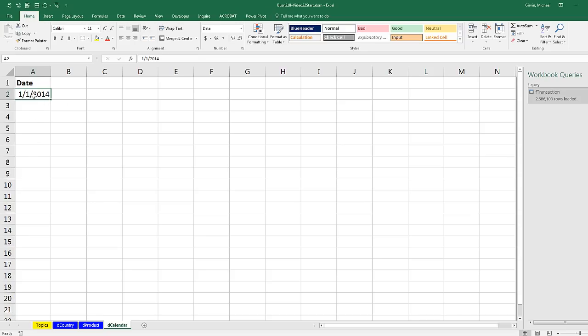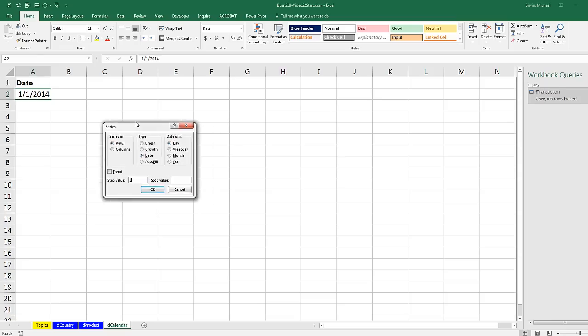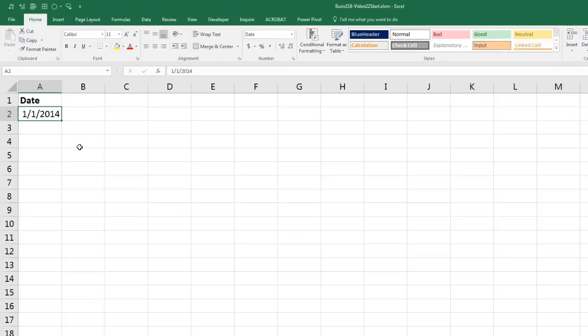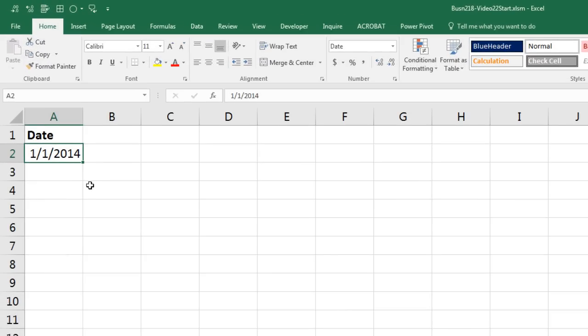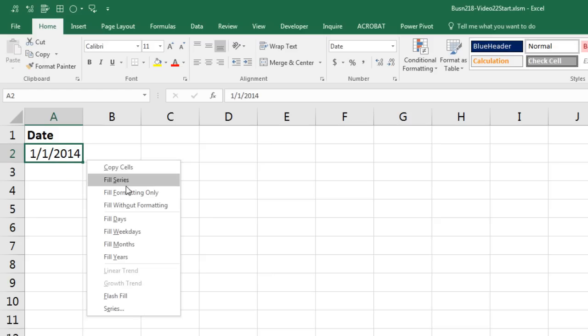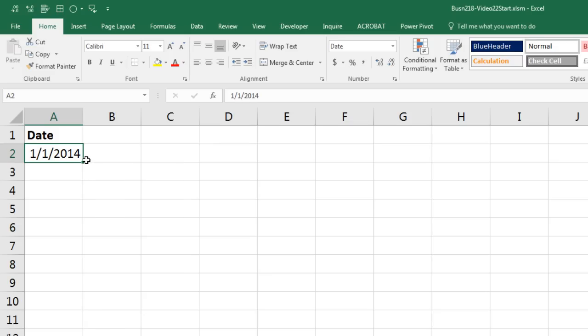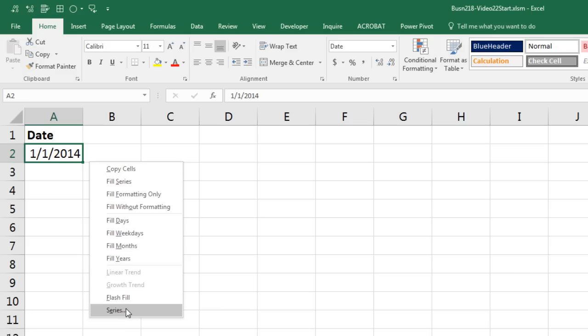Home ribbon. I have the cell with the first date selected. So home ribbon, over to editing, fill, and I'm going to click series. Now this dialog box shows up, but I'm going to show you a faster way to get to that. Anytime you have your first date, you point to the little fill handle in the lower right-hand corner. And when you see your crosshair or angry rabbit cursor, right click and drag down one and then back. And instantly, a secret menu pops up. Now I'm going to do that again. It's right click, drag, drag back, and up pops our secret drop down with series.